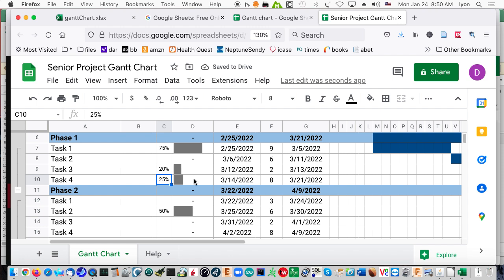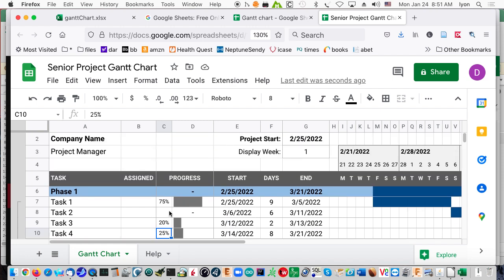It shows the visual version of the progress on each thing. And in fact, if there is no progress number here, it comes up as blank. If you were to change this to 13 and hit enter, you can see that's a 13% progress bar. So the progress bar is linked to this number, and the number has to be written by hand, so you can actually update your progress as you go.